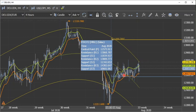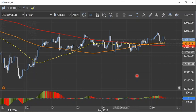And as I said, unless and until there is a fresh break below this crucial level, the trade can be confidently taken for the buy side, for the long side. The regression curve, which is bending steeply on the downside, will flatten as long as the price action continues to remain in this consolidation phase. That will force the flattening of the regression curve, and for that we might need a session or two. So watch out on that front as well.